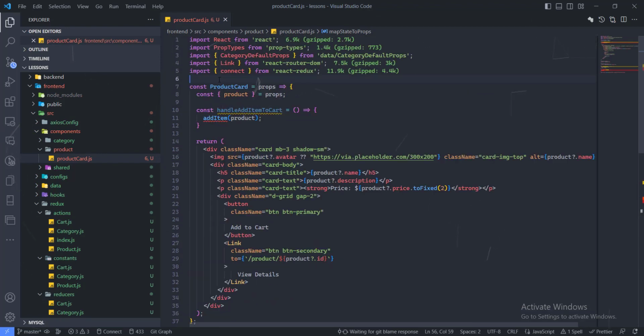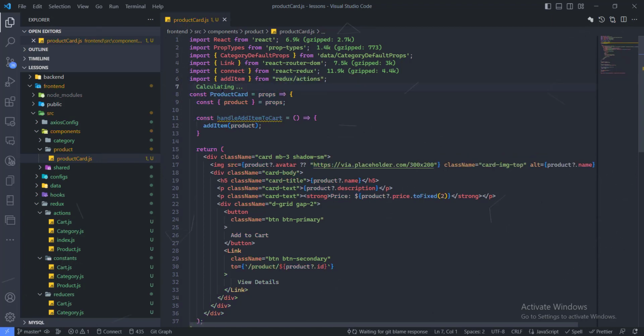Let's go ahead and import those values. This will be addItem, and this will come from redux/actions. So let's destructure those values from our props, and this will be items, and this will be addItem.